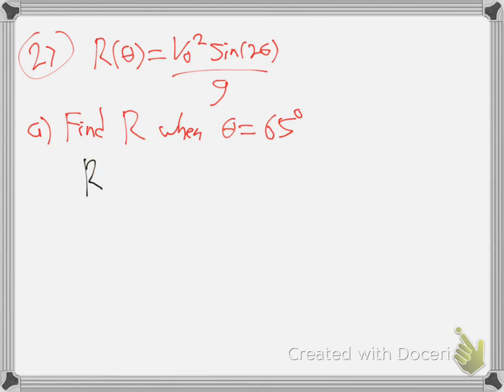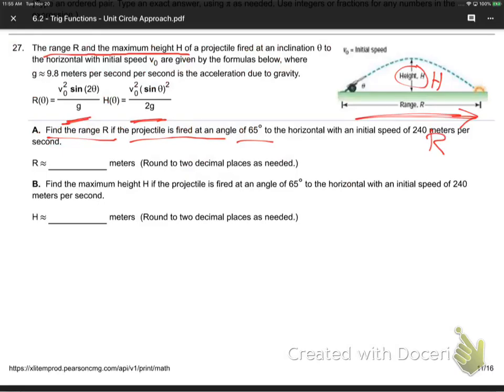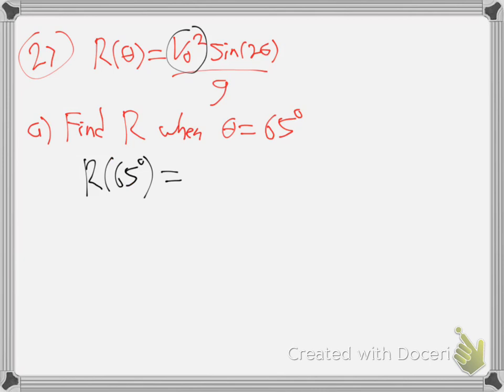So let's go, okay. R of 65 degrees is V naught squared. Now what's V naught? They probably told me that somewhere. Oh, right here. Initial speed 240, that's V naught. So they're telling me V naught is 240. Remember, whenever you have sub-zero in a science formula, this is physics here, what does it mean? Have we talked about that? I think we have. At time zero. That means velocity at time zero, initial velocity. So that's really important if you're going to take physics. They do a lot of initial velocity, later velocity, that kind of thing.